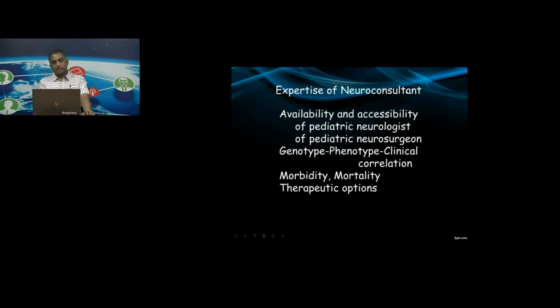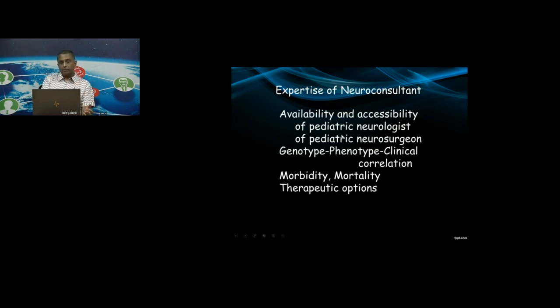Now, what about the neuro consultant? The neuro consultant is the person who's actually going to explain to the couple as to what a particular abnormality in the fetus, how does that translate into clinical symptomatology post-birth? So therefore, the couple gets to know that this is the anomaly which has been diagnosed in utero, and this anomaly could present as A, B, C, and D at this stage of fetal life, at this stage of postnatal life, so that they know the gravity of the problem.